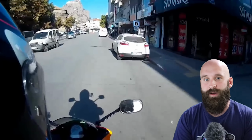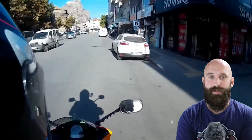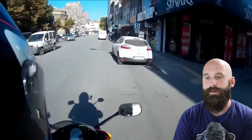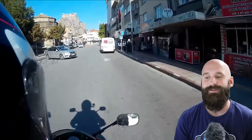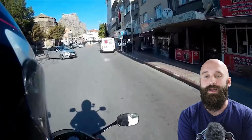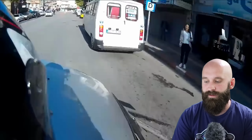So if we've already been slowing down because we're trying to do the 360, then we are already ready for this vehicle, so we can go ahead and slow down even more by applying the brakes and downshifting for engine braking. So we're gonna move up to this part, and it's definitely obvious that he's going to be in our path of travel. Whether he's gonna stop right here or not, I don't care. I'm gonna assume he's gonna keep going. So we're gonna go up to this point, and right here, this is gonna be the accident. Now this lady's watching, hopefully she's gonna call 911, but this is gonna be the accident.